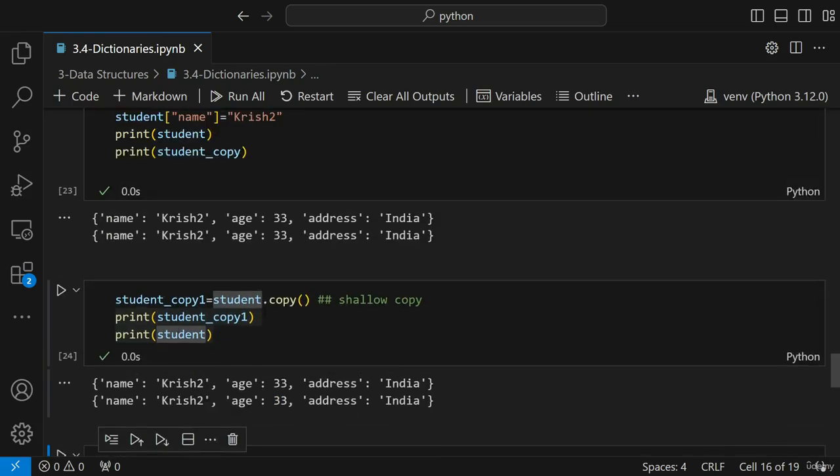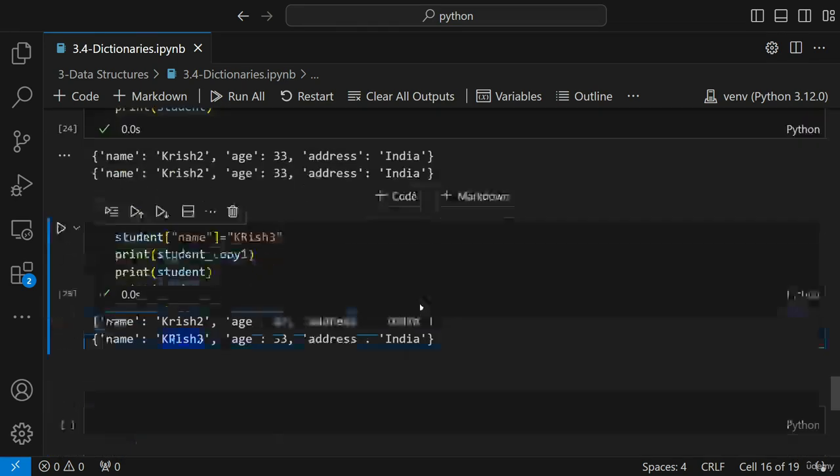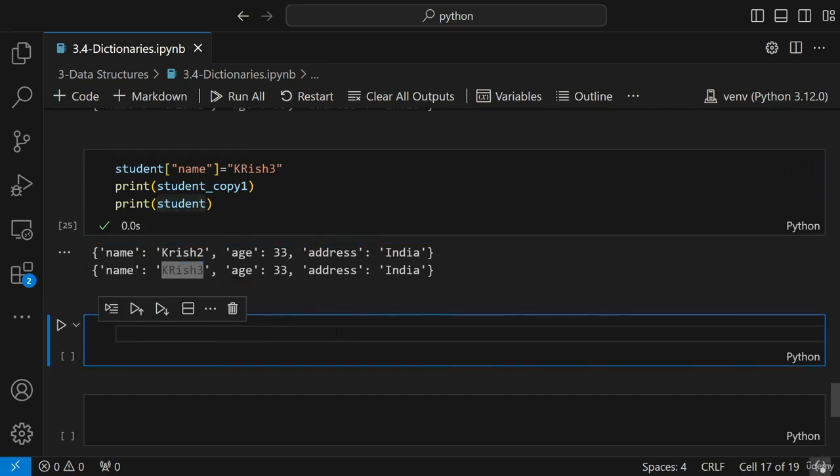And why was this possible? Because of the shallow copy itself. So just get an idea about shallow copy. Shallow copy in turn provides a different memory location so that whenever we change one of the variables, it should not impact the other one. Just a smaller thing to understand over here, because this will be important when you are doing the coding. Now let's go ahead and discuss iterating over dictionaries.